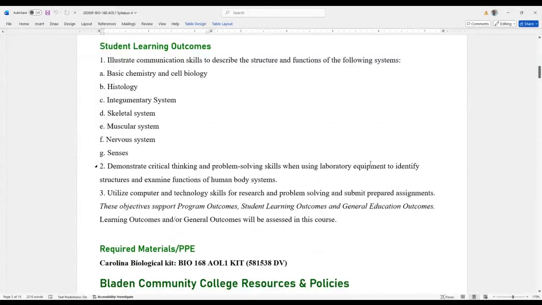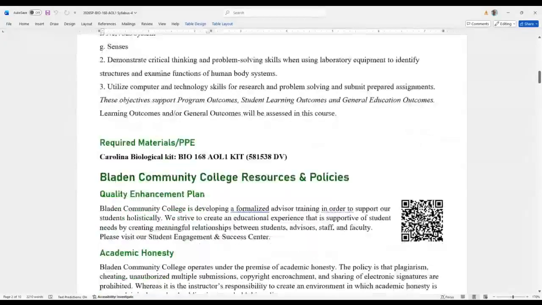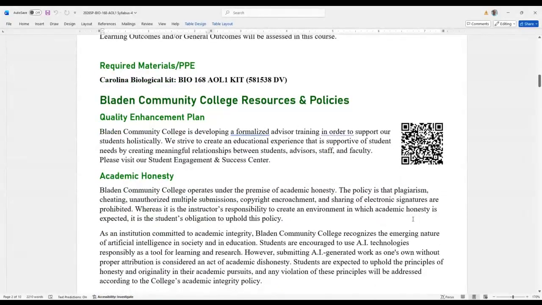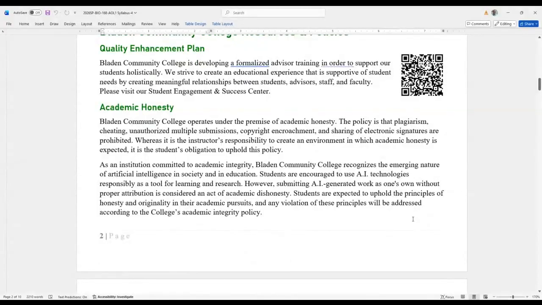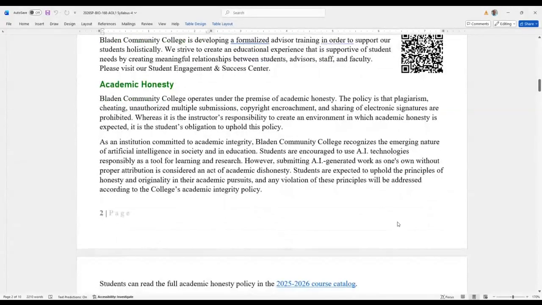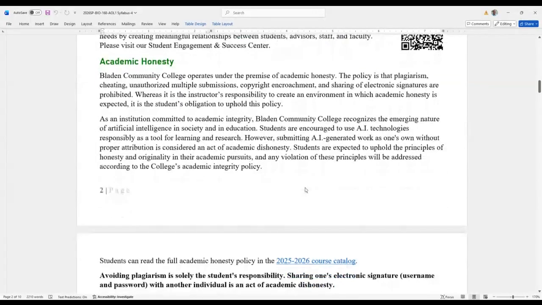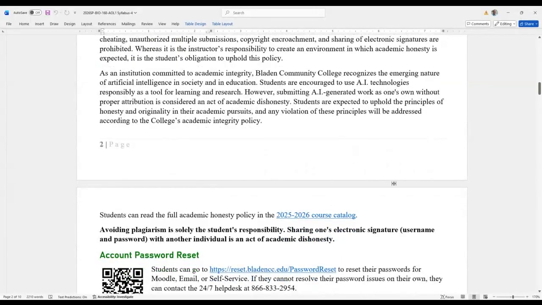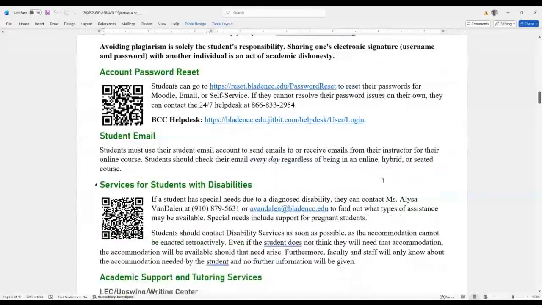I'm not going to go through every little thing on the syllabus, but this tells you what the basic student learning outcomes are for the class, which I basically described in the original description. I'm just going to hit a few key points here. Academic honesty: you are to use your own knowledge in doing at least exams. When you're doing discussion forums and some of the other work like labs, you are welcome to use whatever resource you would like. If you do use information that's AI generated, you need to let me know that. So avoid plagiarism.